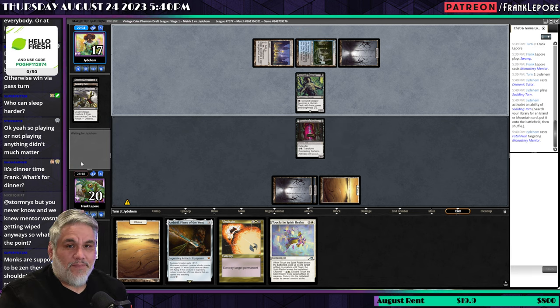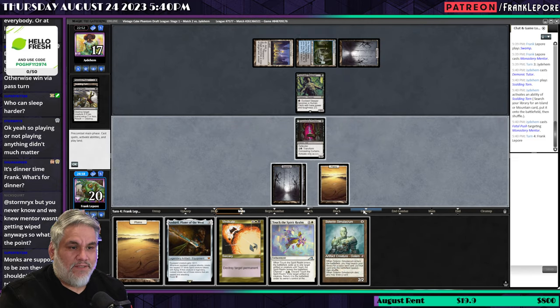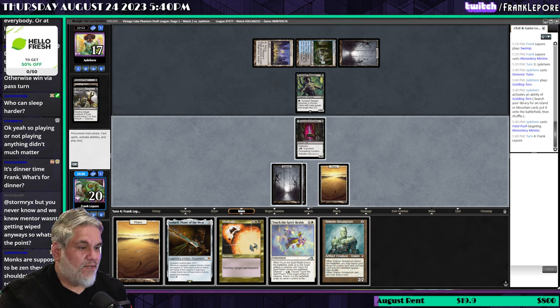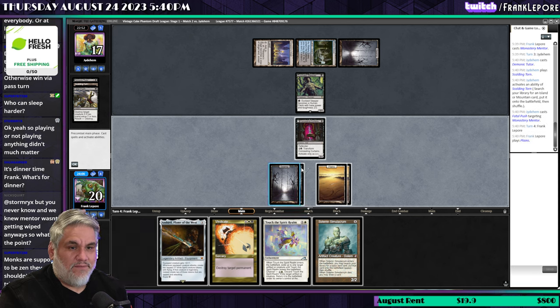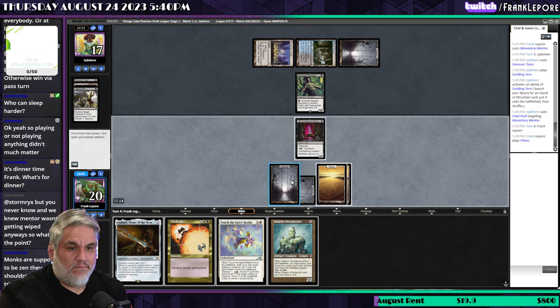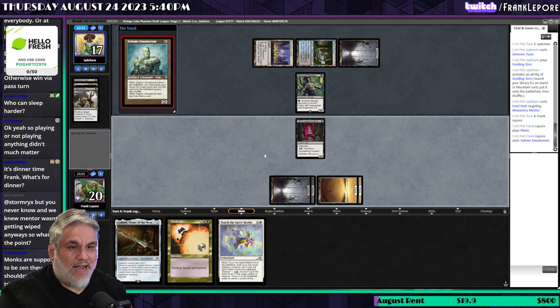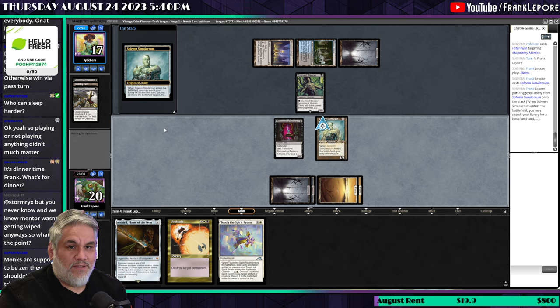Oh, are they going to kill our Monastery Mentor? That's unfortunate. Well, buddy. Touch the Spirit Realm seems really good. I'm really impressed by it. We're just going to do this because they're not going to be able to attack with it next turn if they put it into play.